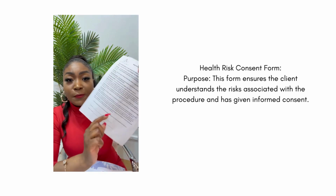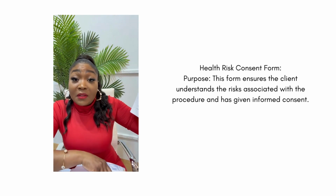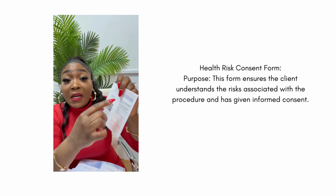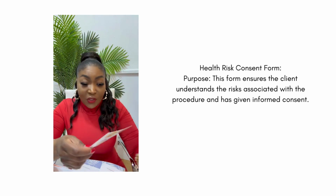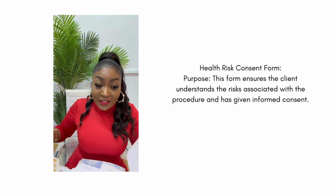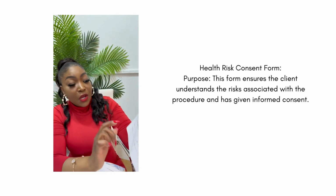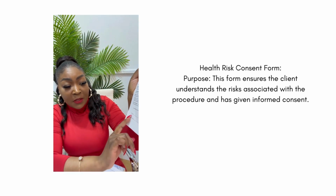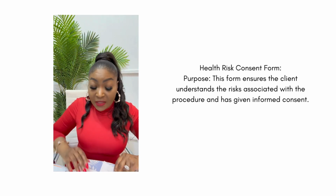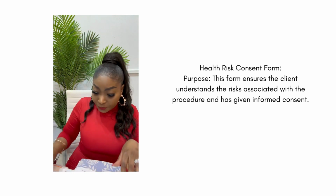At the bottom of this form, it says, I acknowledge receipt of the disclosure statement and the notice for filing a report. On our cards, it's here, and this is our aftercare. We also have a QR code for them to schedule their next appointment on the card, and then the issues that can happen for the eyebrows at the back of it. Then they print their name and they sign on the form. And this is included in the attachments on the module.